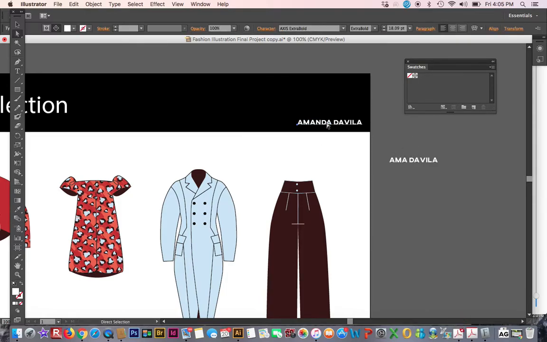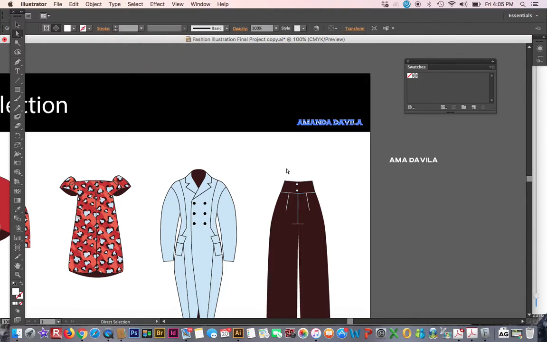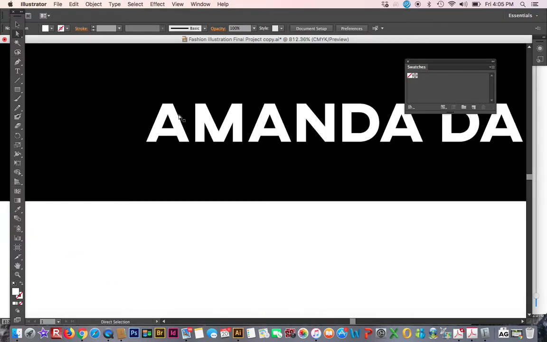But for your document, select the font. Then you need to go to Type, Create Outlines. What it does is turn it into basically artwork that you could have drawn with your pen tool. What's kind of neat about it is that it's now vectorized. You could even redesign it a little bit if you wanted. You have that ability now. Now the problem is, if you misspelled something, you can't go back and change that. But anyways, this is how you should save your text when you are finished with your file.